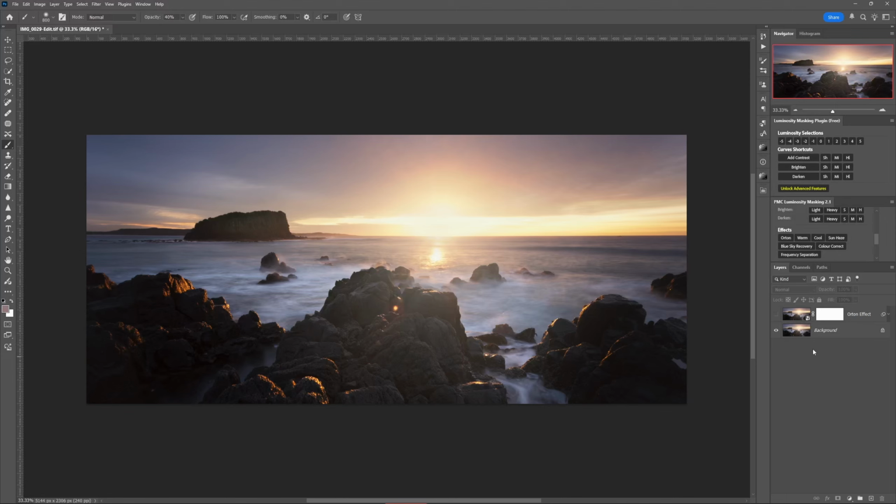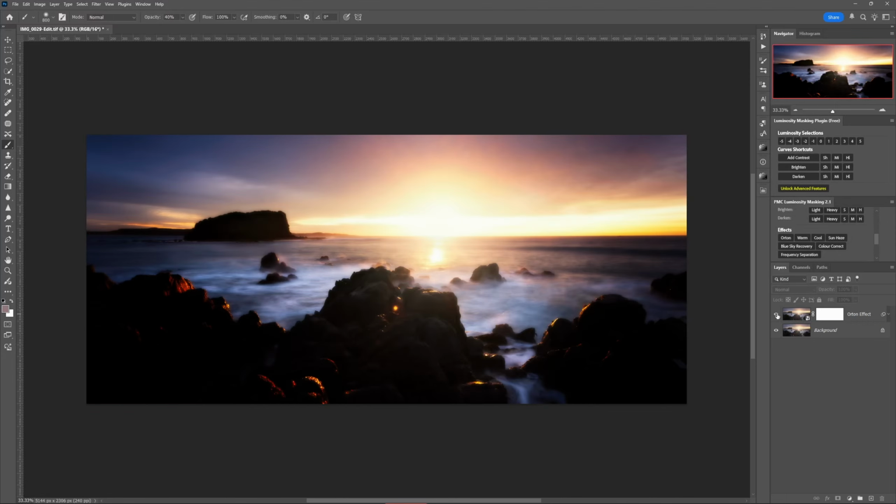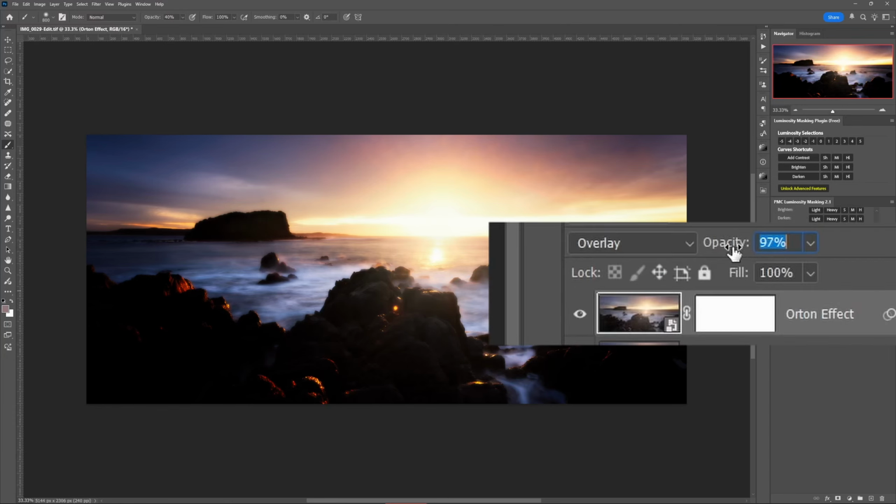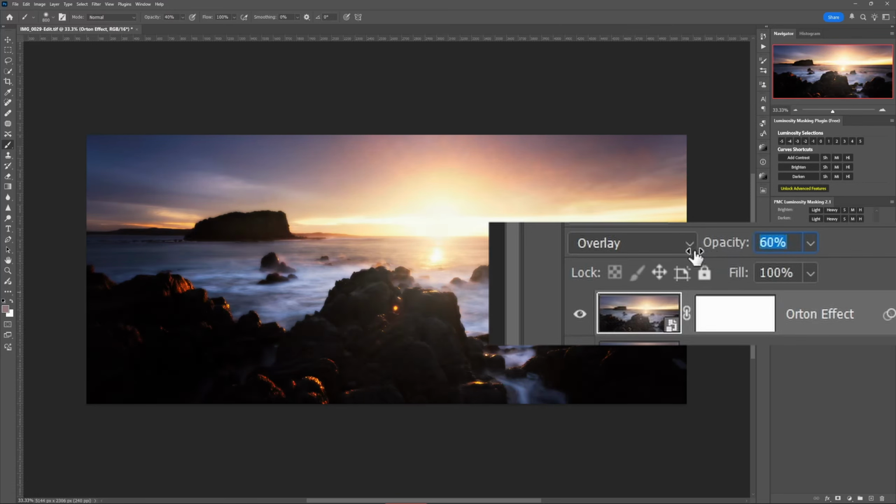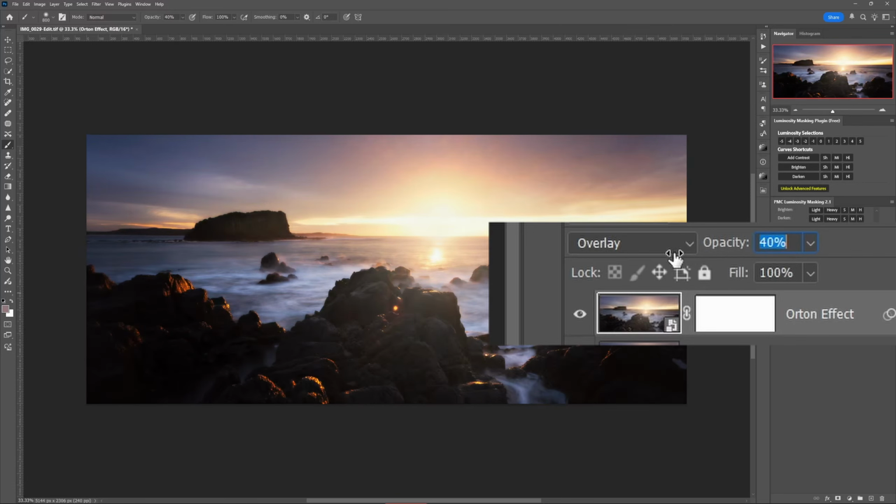Now let me show you a cool trick that you can do to improve the results of a popular effect that you might not yet be using. The autumn effect is an effect that adds a nice glow to a landscape photo, but there's a problem with using it straight out of the box, which is that it also adds a lot of contrast, and you saw what happens to shadows and highlights when contrast goes too far. Now the standard way of preventing that is to reduce the whole effect until the worst looking part looks good. But the thing is that also then reduces the effect in the parts that already looked great. So let me show you a better way to fix it.